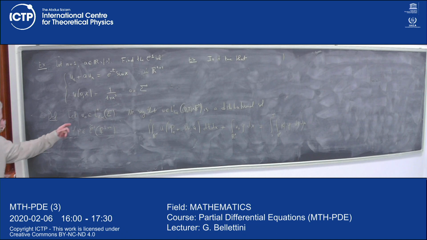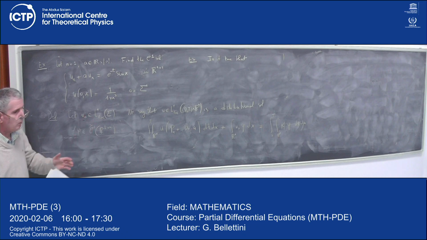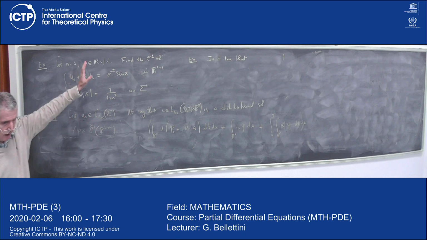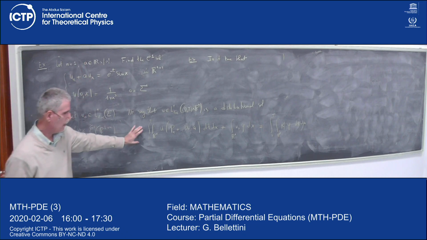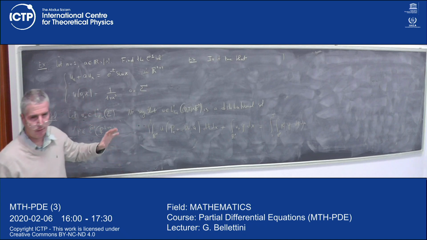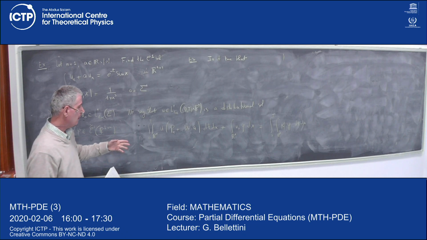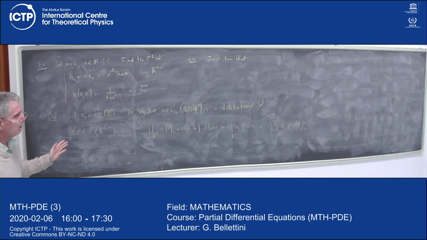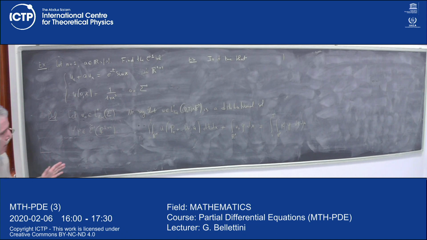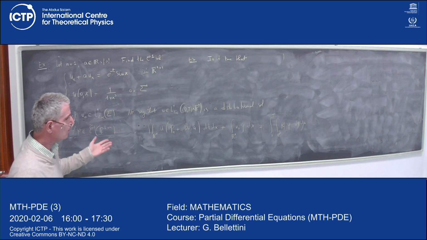You see, if u zero is very smooth, then we have two possible notions of solution, the classical one and this one. But we know that the classical one is also a distributional solution, because you can integrate by parts. So the problem is, is this class too large? Namely, maybe existence is not difficult, but uniqueness becomes false.